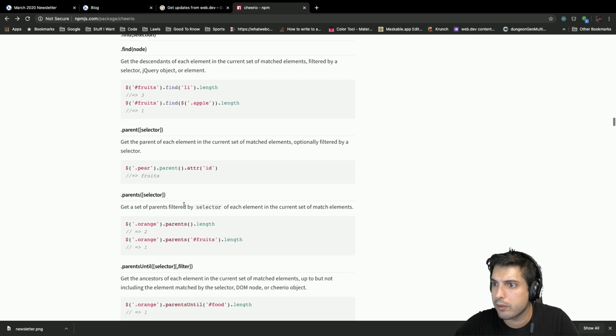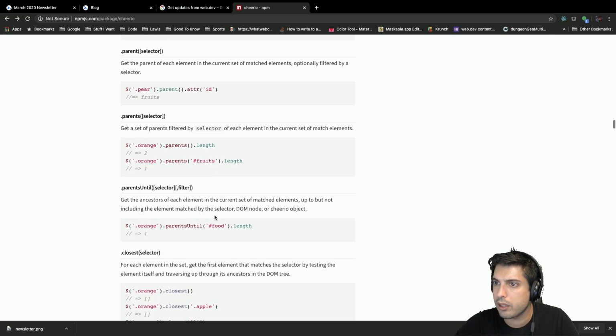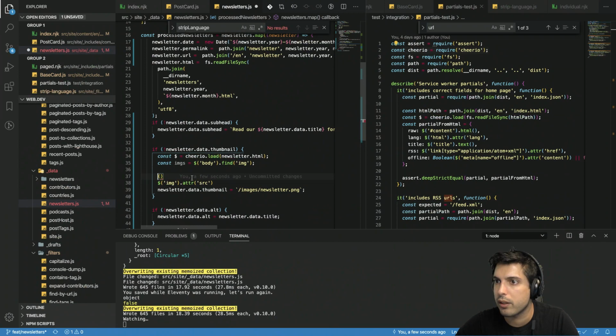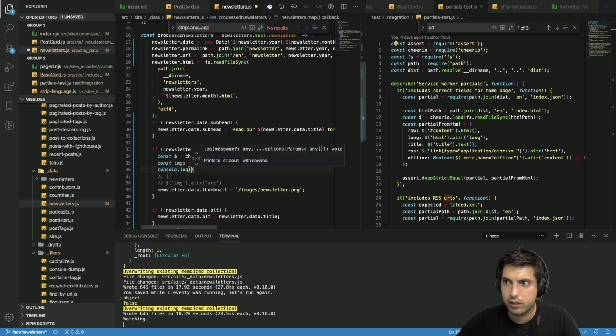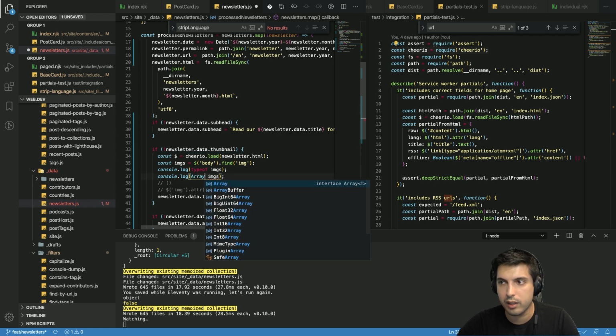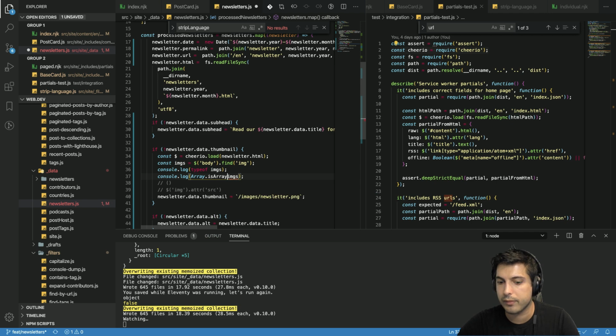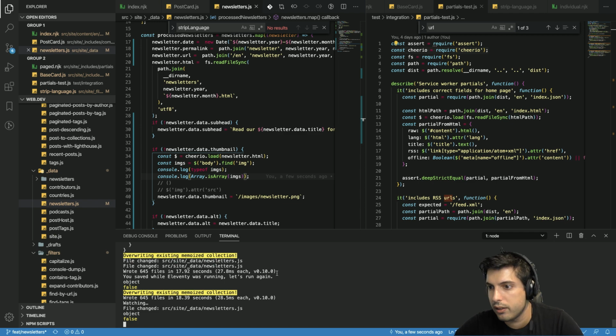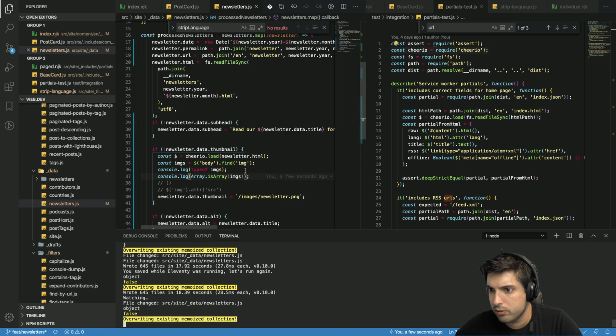Is there a way we can quickly iterate through it so we can get the length? I'm wondering if this is actually going to return the array that we want, or some sort of iterable object. So console log typeof images, and if it's an array, I think typeof returns an object. So we'll just do a check to see. No. Still returning an object, is not an array.